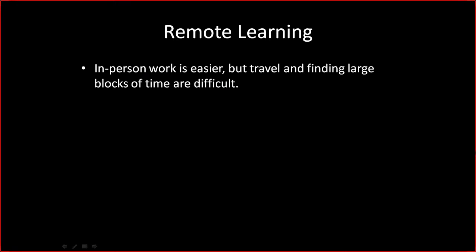Now, the course right now is totally remote learning, so it's web-based. It's like what we're doing now. In-person work is easier. I prefer it face-to-face, look over the shoulder, eyeball-to-eyeball. That's better, but the travel involved and finding the large blocks of time needed to make the travel work is just difficult. I started out wanting to do it mostly this way, but it was just not working too well. I wasn't getting much turnout. And like I mentioned earlier, in any given city, there aren't that many soaring pilots. So this lets me reach the whole world, at least everyone who's willing to be up at this hour for a live webinar, or as I put these on, make YouTube videos of these, people can watch them anytime, anywhere.